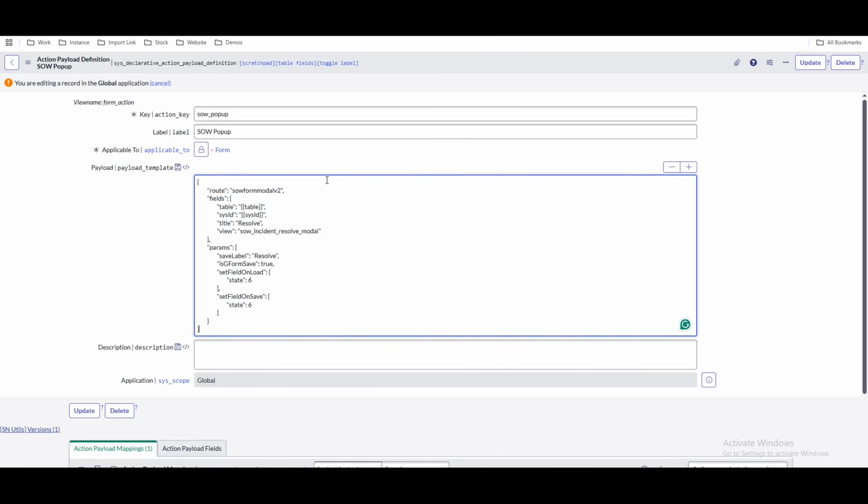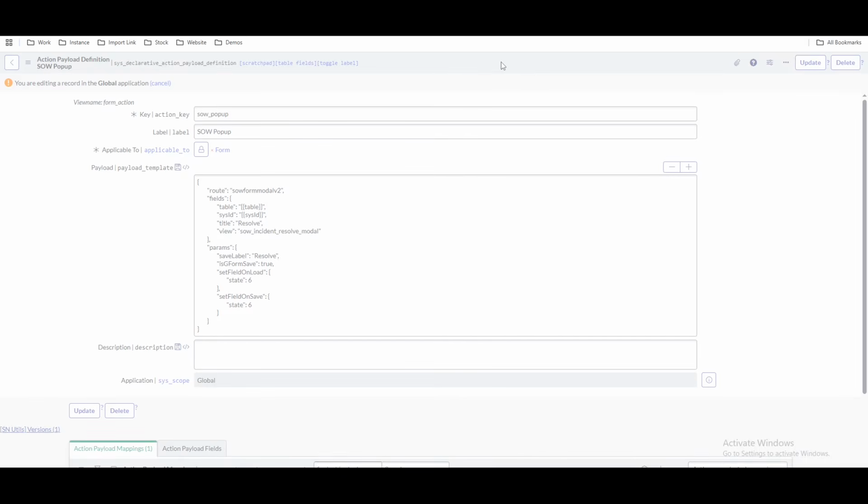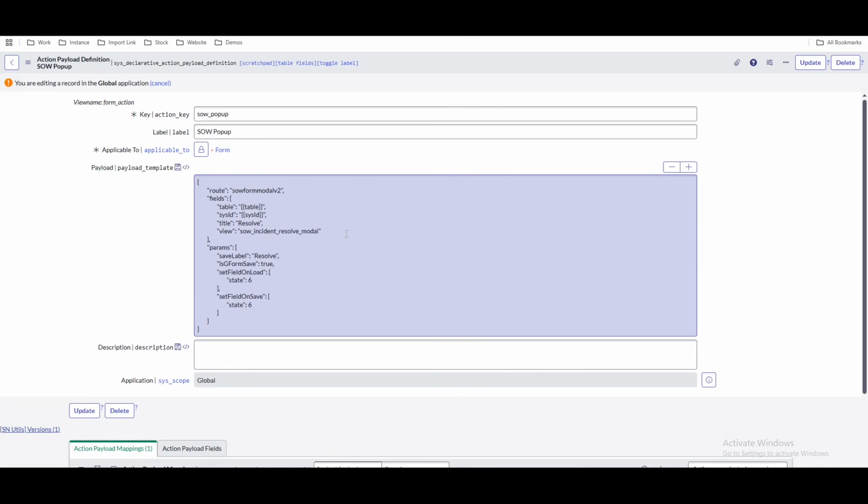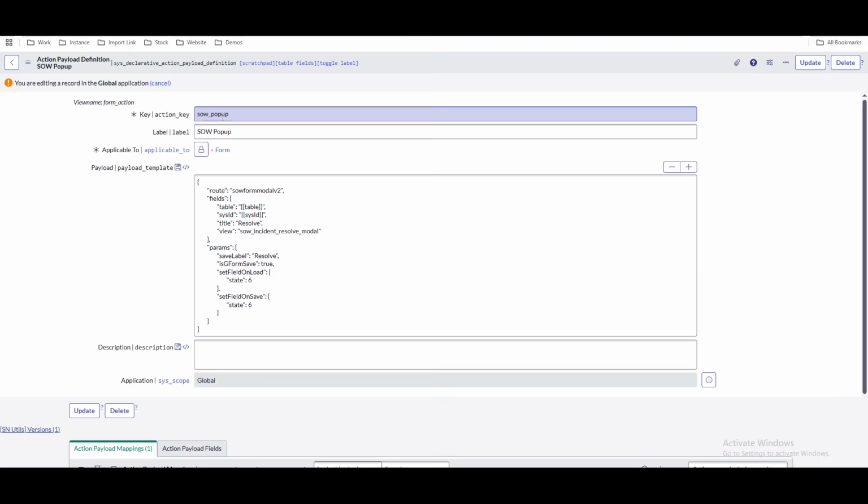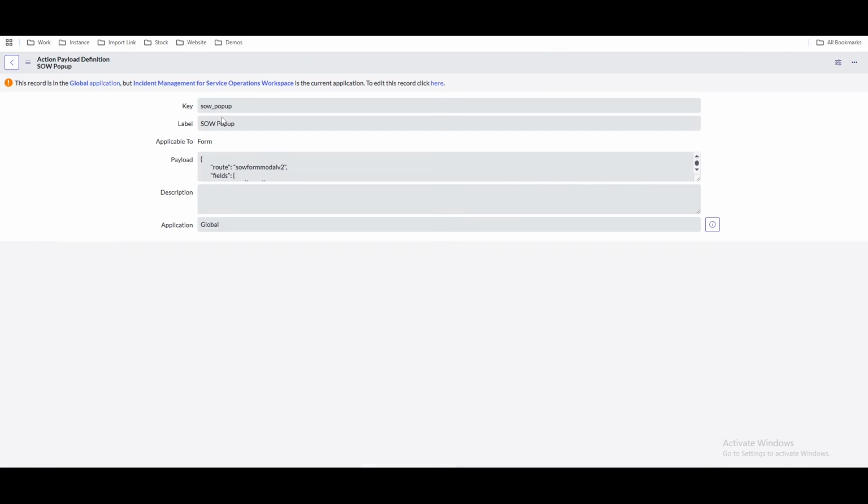In this pop-up there are a few things we need to change. The first is the view. The second is the state. We'll change those a little later. We'll just save that. So our payload is defined under SOW underscore pop-up here.